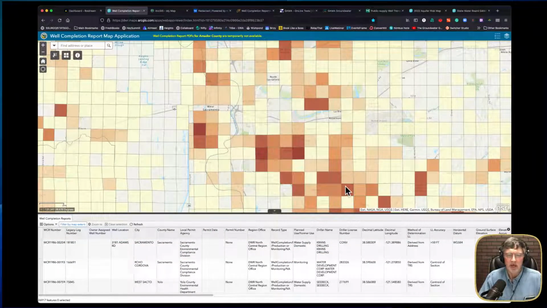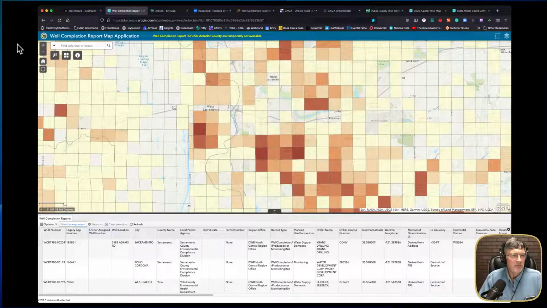And like I say, I'll drop the links to these in the show notes. Here's what this is laid out by: section, township, range. Each of these squares is a section, so 1 mile on a side, and the color is actually going to show the density of the wells in that particular section.